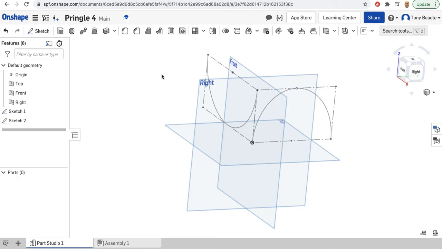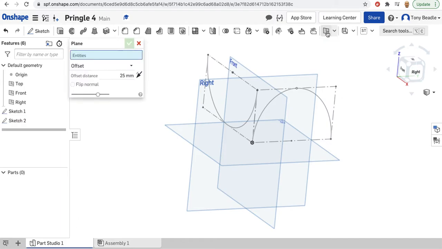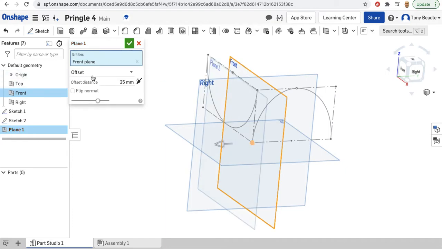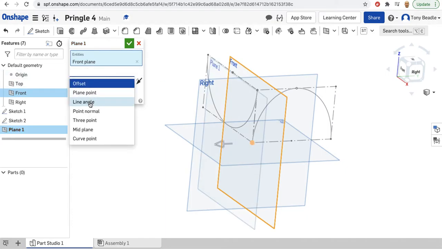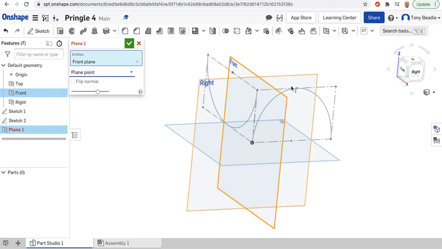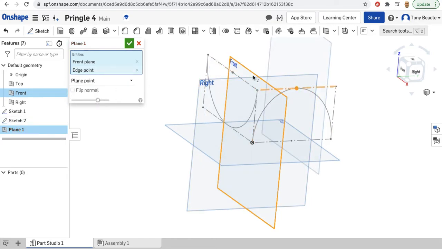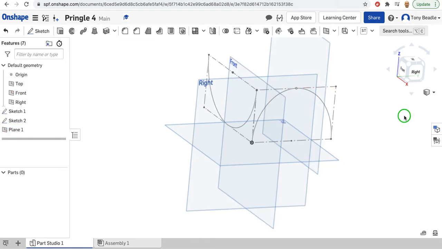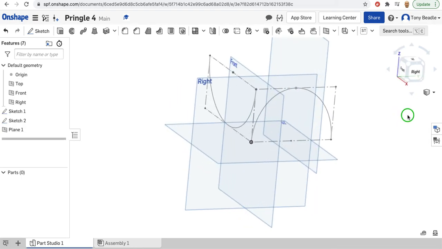Okay, so I now want to have a work plane that's going to be parallel to this front one, but it's going to line up with this point here. So I'm going to take my plane drawing tool. The entity I'm going to base it on is the front plane here, and I'm going to offset that to a plane point. Okay, and there's my plane point there. Click there, and now I have a work plane that's offset from the front work plane but lines up with this mark that we put earlier. Okay, so green tick that. If I scroll that way, you can see that's perfectly lined up there.